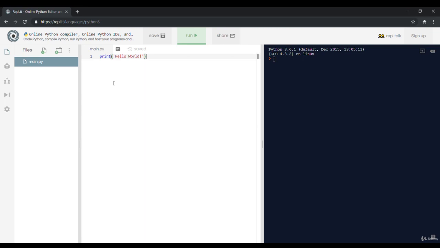So print is a built-in Python function. When we actually cover building our own functions, it'll make a little bit more sense. But what it'll do is print anything you put in those parentheses into the console on the right over here. So if we were to click run, it's going to compile the code. And if you look on the right side, it'll say hello world. So that's how you code. You just created your first program. We're going to get obviously into a little bit more interesting programming things, but right now that's all you need to know, and you made your own first program.